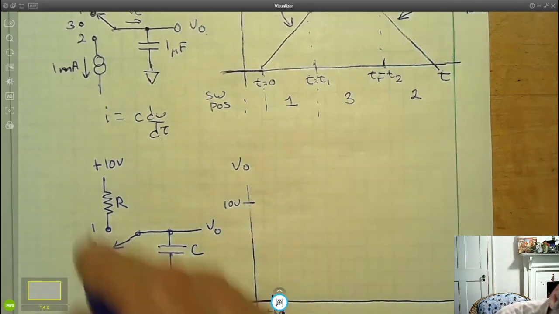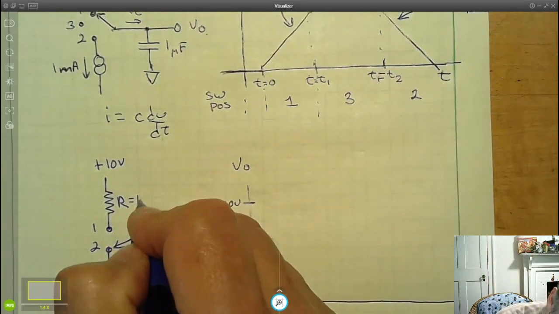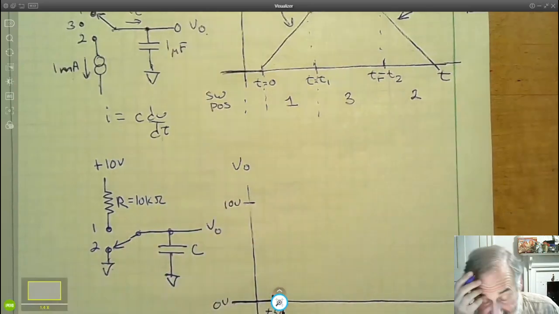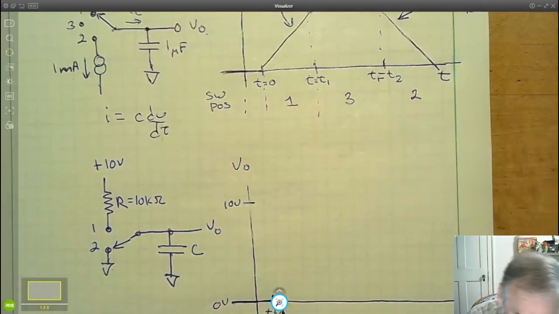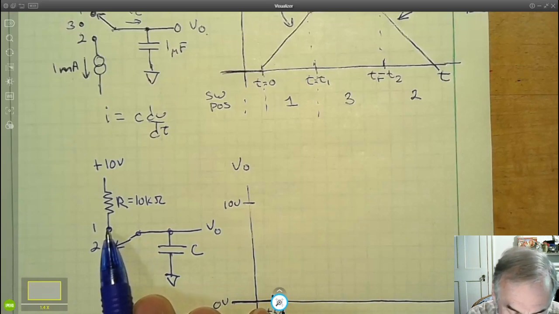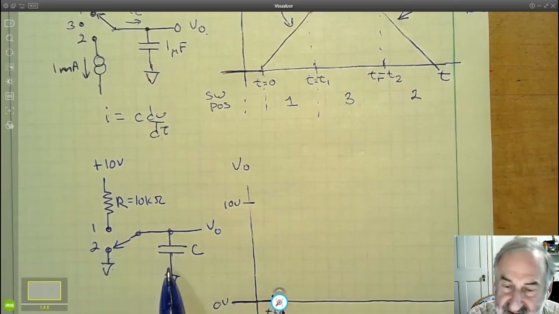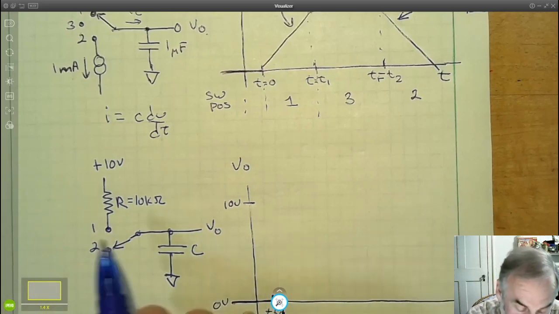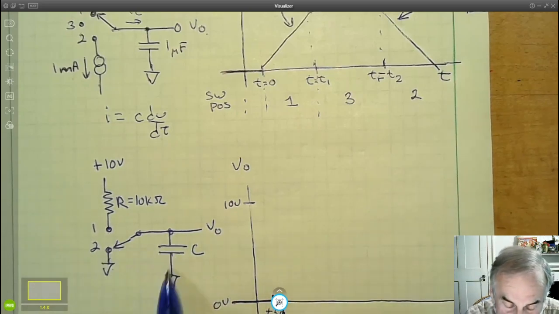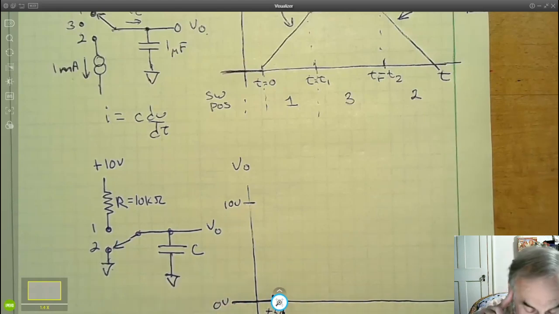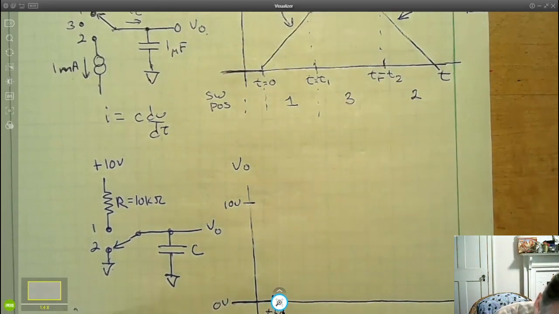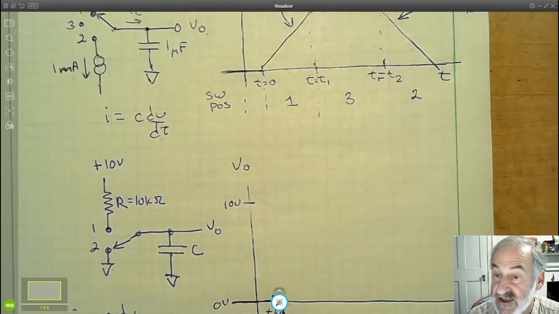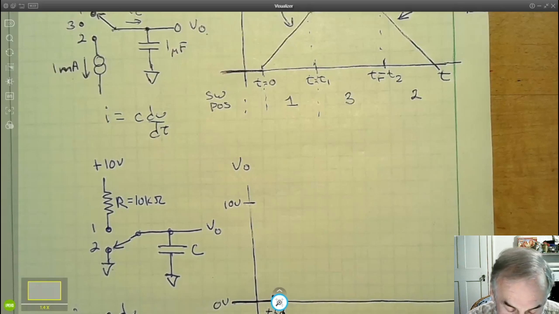Let's make R equal to 10 kiloohms, because it allows us to think about how much current flows. When I move the switch to position 1, what's the voltage across the capacitor at that instant? Well, at that instant, it hasn't changed. We move our switch from 2 to 1. We know that the voltage across the capacitor can't change instantly. Why is that true? Well, I equals C dV/dt. If we had an instantaneous change, which is to say a change in voltage of the capacitor over 0 time, capacitance is a fixed value.